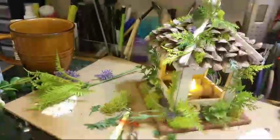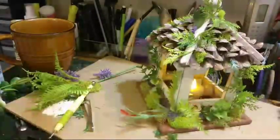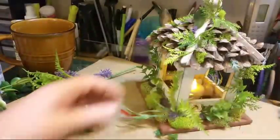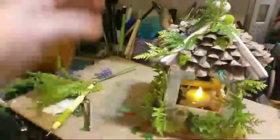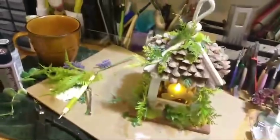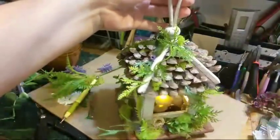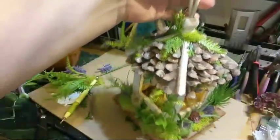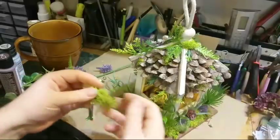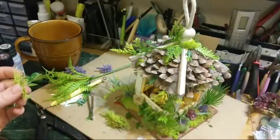Fairy lights all around. Ooh, that would look cool with some little fairy lights. Yeah, that might have been the mailman just now. Sounds like it. Doggos! So I think this is going to look really nice. I'm just going to clean up some of the hot glue pieces. It's never too late to add in just a couple of little scraps of moss here and there.